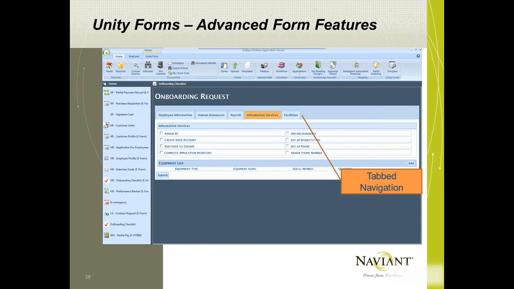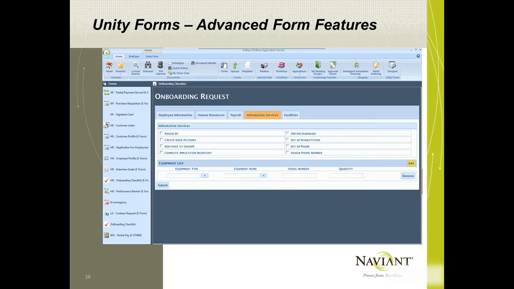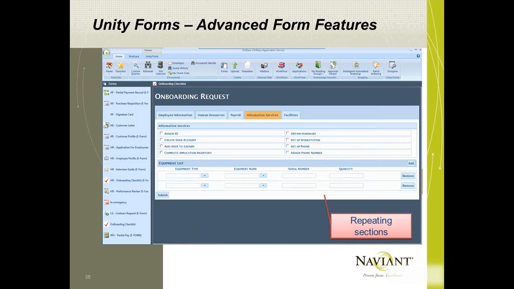And then we've got our tabs. Where did my, there it is, equipment list. Repeating sections. What that means is you basically configure one row in the designer mode on your end, and users will add a line item as they need to in their form, and that's a repeating section.